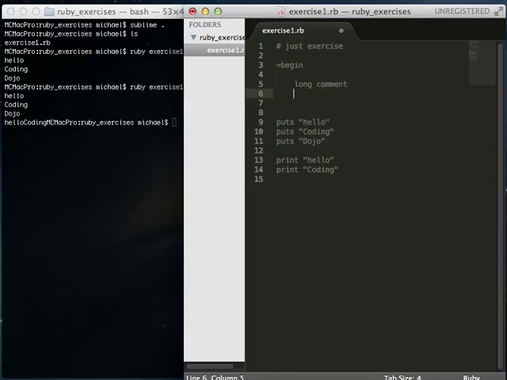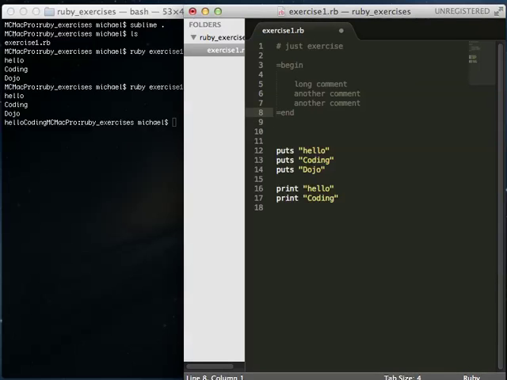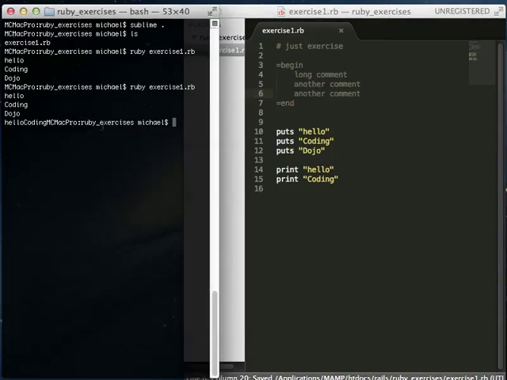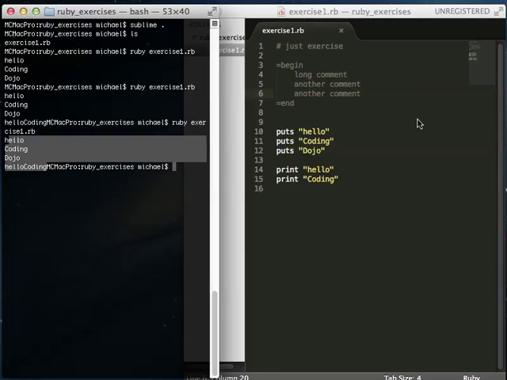So long comment, another comment, another comment, and then you can just put equal end, and whatever is included between equal begin and equal end will just be commented out. So if I run this, it's going to just run the exact same command, the output.